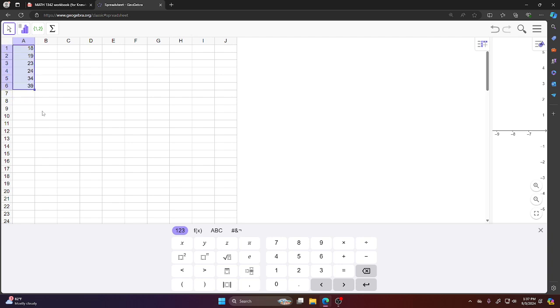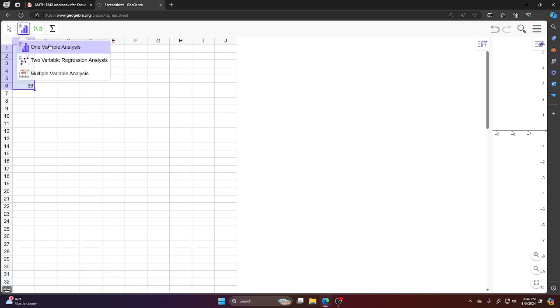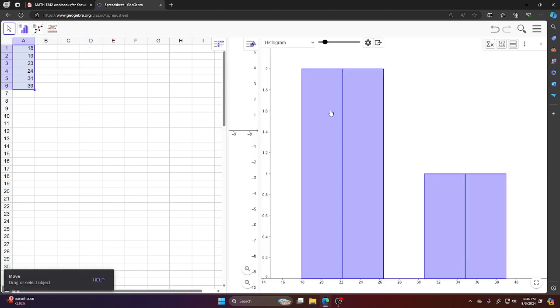So I'm going to click, drag, and highlight it. This is just a demo. We're going to do the actual math from the workbook soon. I want to find the average, the median, all these things. Give me all the answers. There's this little button up here, and it's going to be one variable analysis. Depending on your device, it might pop up weird, and you might have to click it twice. But you're looking for this one variable analysis thing, and you click it, and it pops up with stuff on the side.